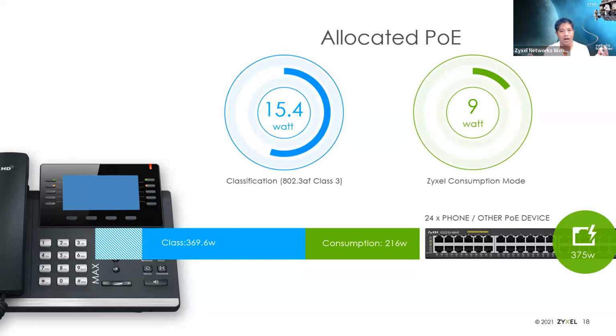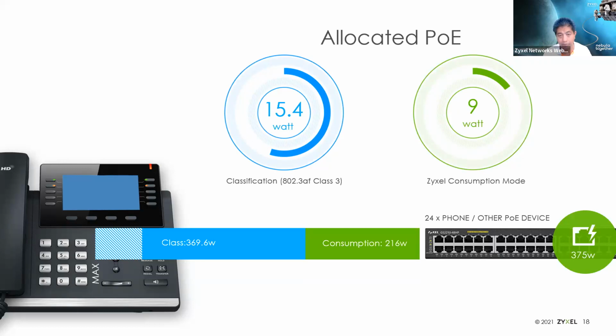So let's say you're powering up 24 of these phones. You're going to need a device that can operate at 370 watts. A lot of switches can do that. We're talking VoIP phones, so you're hitting that limit: 24 ports, 370 watts is going to be your max. And in many cases it could be enough. But if you have a couple of phones that draw more than 9 watts, let's say they're doing conferencing, they have some screens on them and they're drawing more, then you're going to have to reduce the number of phones that can be supported. But in consumption mode, you only need a budget of 216 watts.